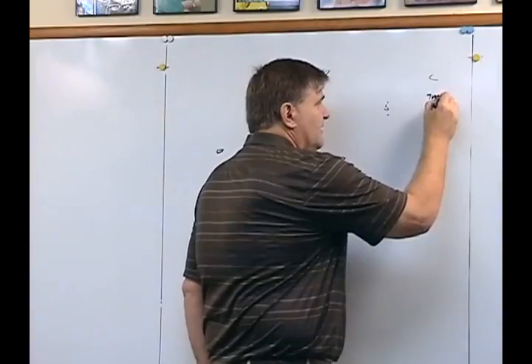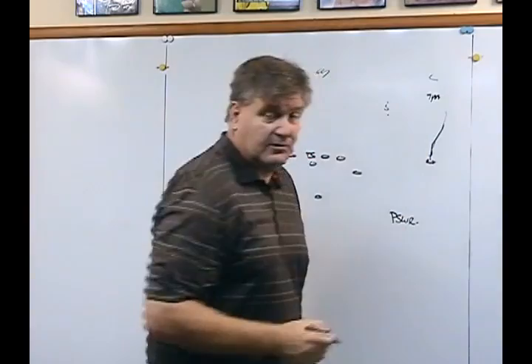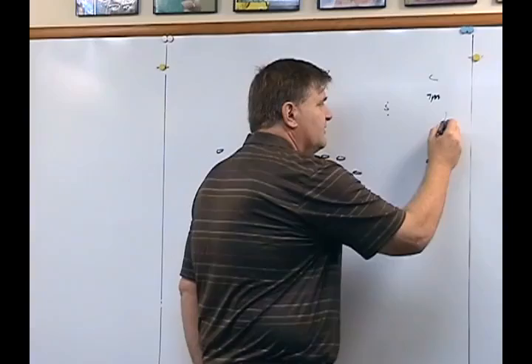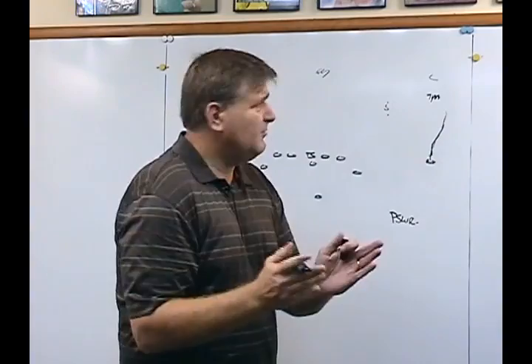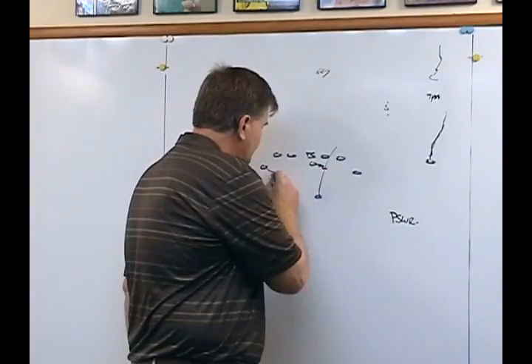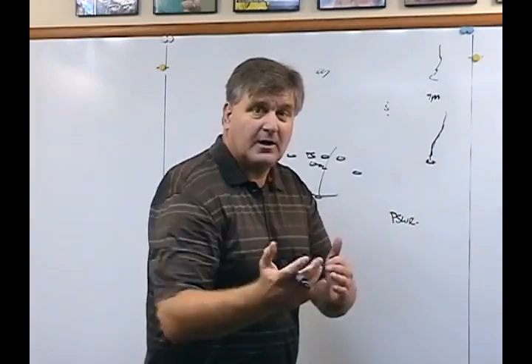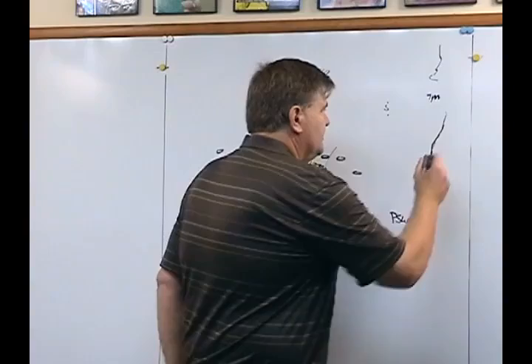If the corner is lined up at seven yards and he doesn't back pedal out when you push off the line of scrimmage and just stays there, then you need to throw the play action pass over the top. But what we want to have happen is you push off the line of scrimmage fast, make yourself look thin, don't flare out yet — try to get him to turn, back pedal, and run. When the ball gets pitched, I want it probably five to seven yards behind you so that when you make your block you've got an opportunity to spring the back for a long run.